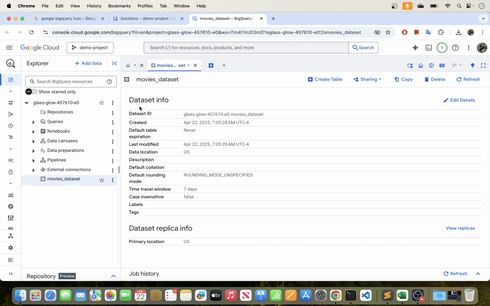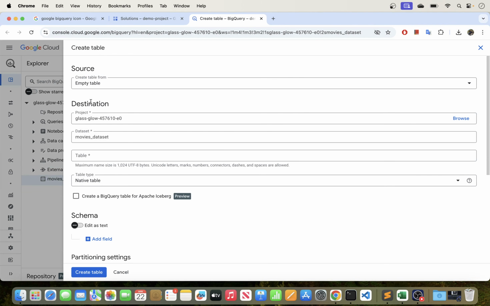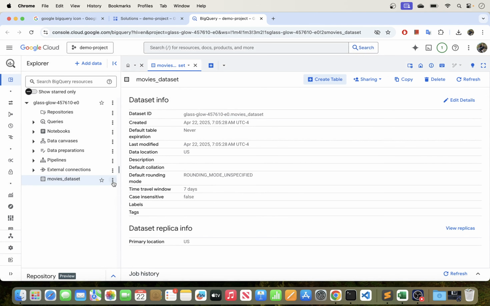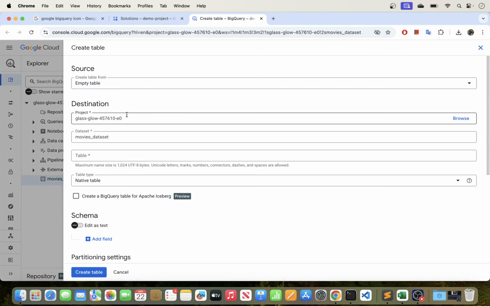So what we want to do for that is, there are a few ways of doing it. You can go directly here, create a table, and it's going to pop up this menu. Or if you go next to the dataset, click here and then create a table, it will bring you to the same place.